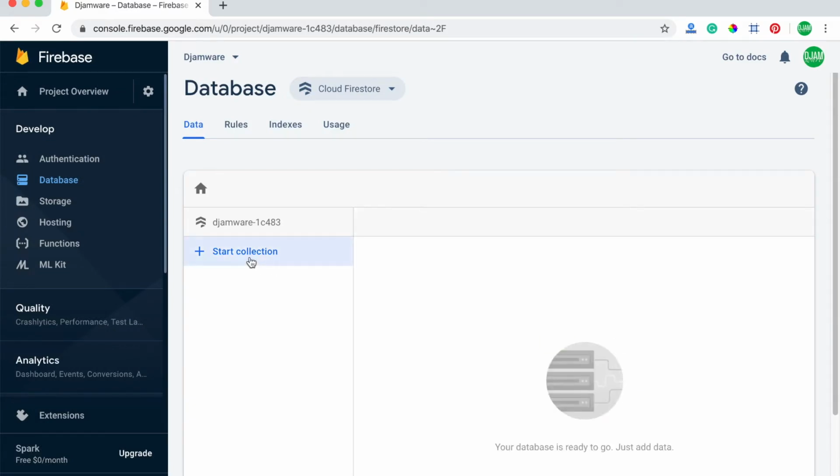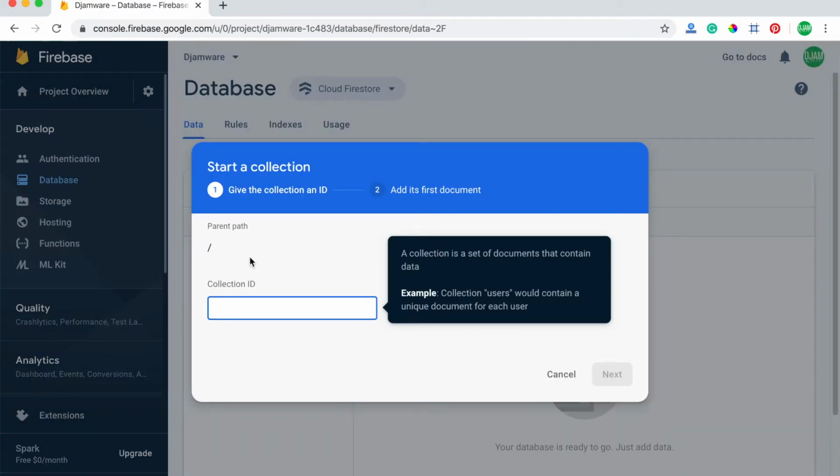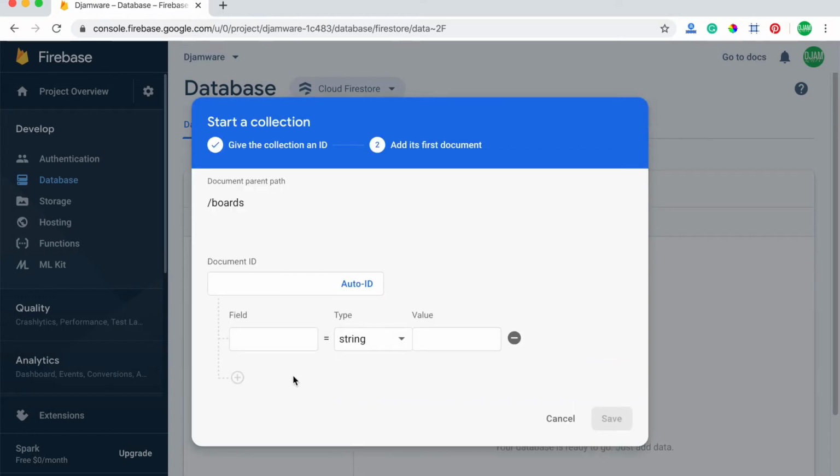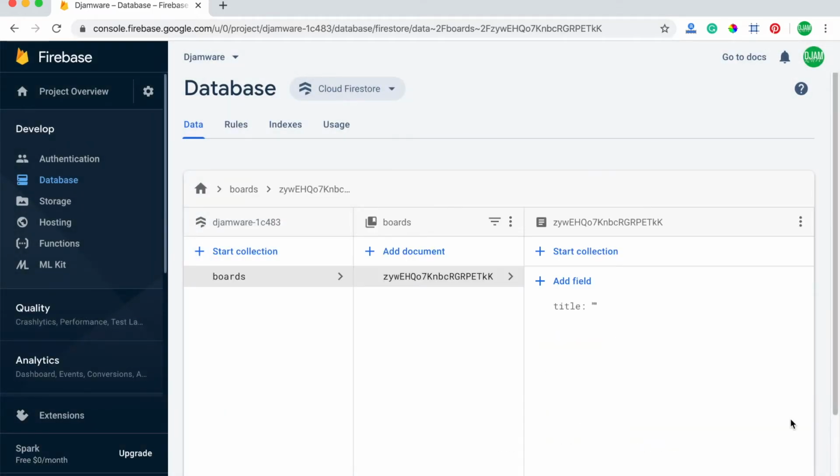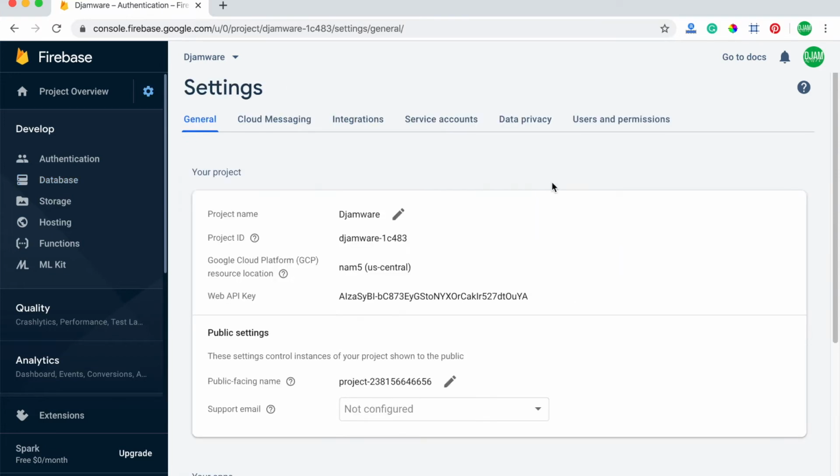Click Start Collection. Fill the collection ID with boards, then click the Next button. Add the required fields, then click Finish in the wizard. Now the Firebase Firestore database is ready to access. You can get all the required configuration from the Project Settings menu.